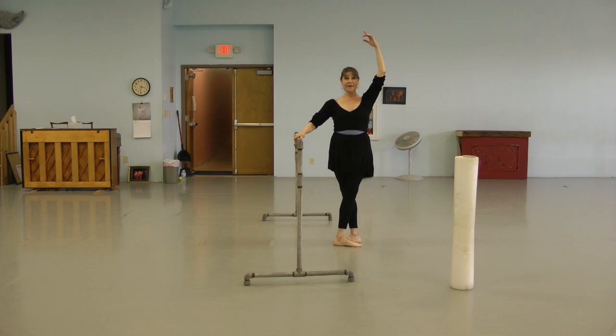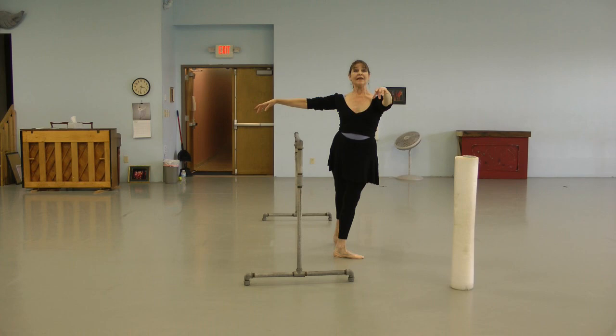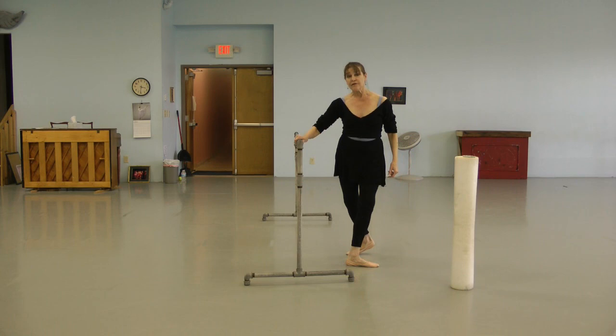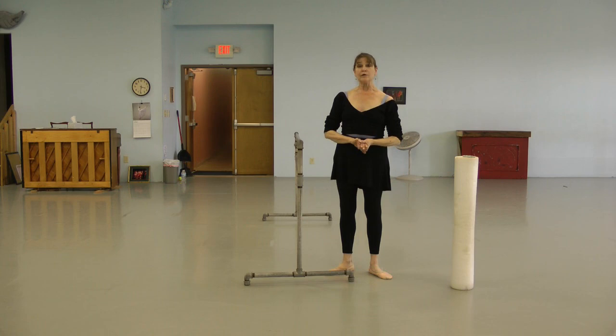And tendu front and plié to arabesque and lift. Place that foot right in that fifth, in that plié, so you don't just let your heels slip back to a more comfortable position. Okay, five and six and seven and eight.